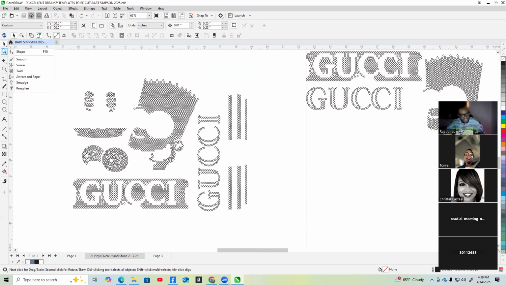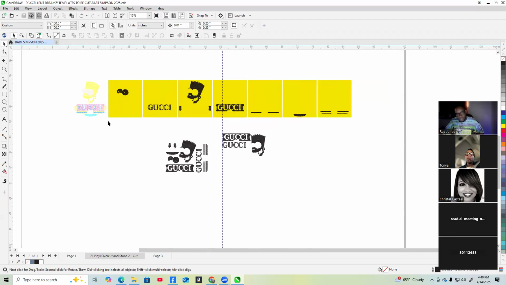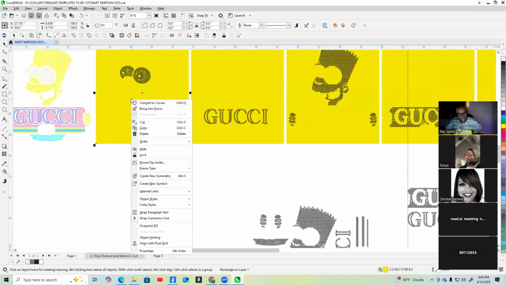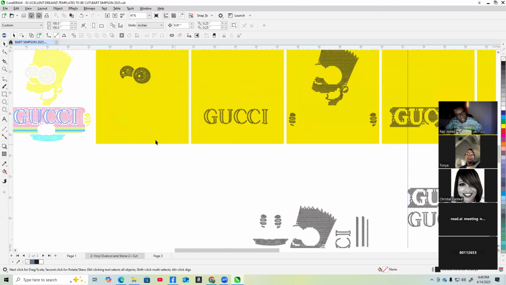I just got to the smooth tool, y'all. I don't know if I've ever showed it to you, Tanya. I just started using the smooth tool, and did y'all see what the magic of that tool does? Especially when you drag in an SVG and it's not smooth. Even using convert the curves. I mean, even using what is it called? Clip art.